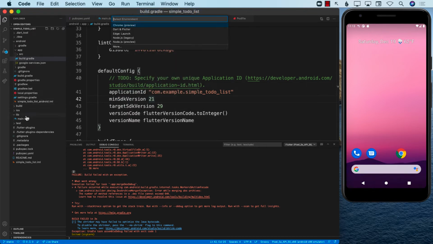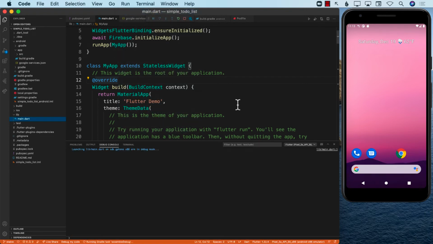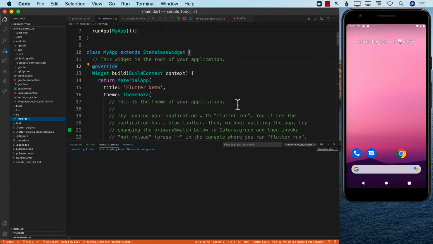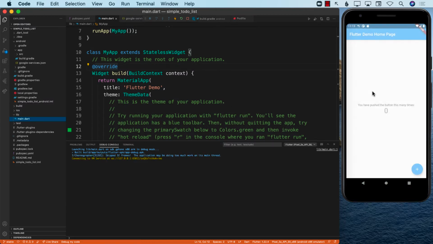Again, let's go to the main.dart file and run start debugging. I think that's the only thing I was missing, maybe. Let's go ahead and run it. Okay, here we go. Okay, wow. And looks like it's trying to run, and it's running on Android.